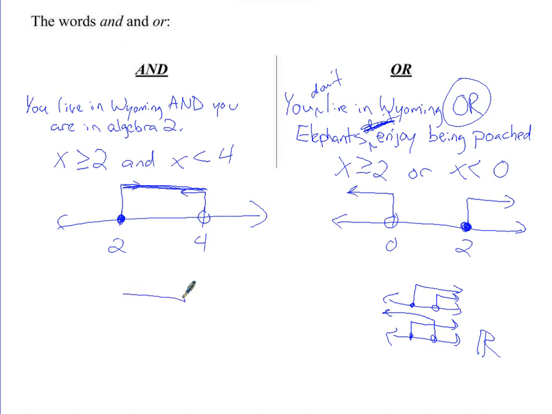Sometimes you might get an AND statement that does something like this. If that happens, remember that AND statements mean that both parts have to be true in order for the inequality to be true. Is there ever a time when both parts here are true? This one going this way, this one going this way. The answer is no. So since both parts aren't true at any time, there is no solution in that case. And that's the difference between AND and OR algebraically.